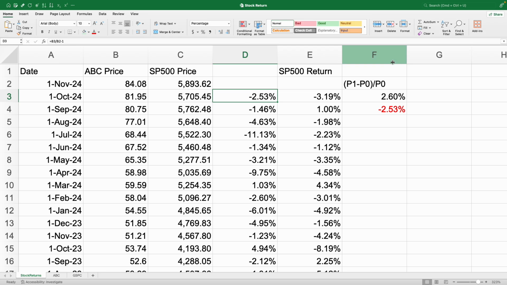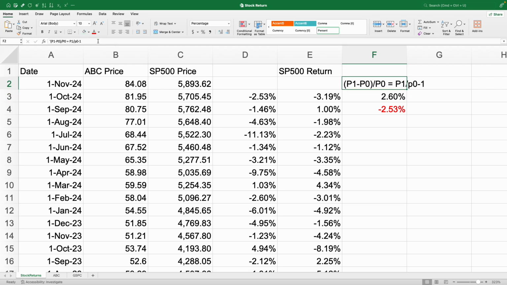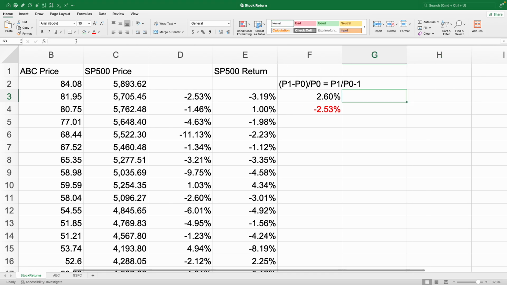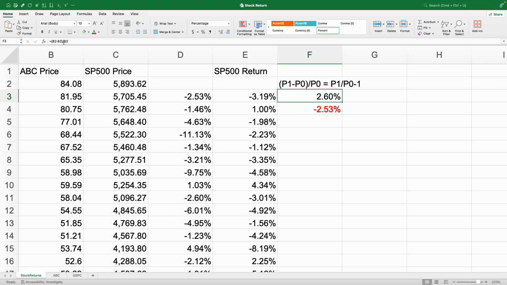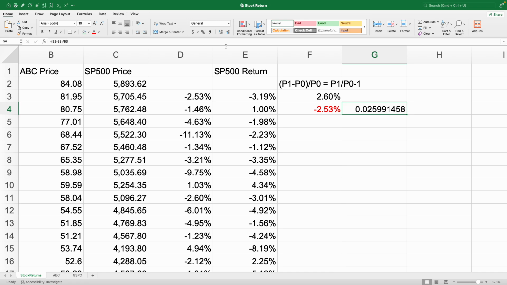The formula P1 divided by P0 minus P0 divided by P0, or equivalently P1 divided by P0 minus 1, will be B2 minus B3 divided by B3 if your data is sorted one way, but if you have the data sorted differently, it will be B3 minus B2 divided by B3, depending on how your data is sorted.